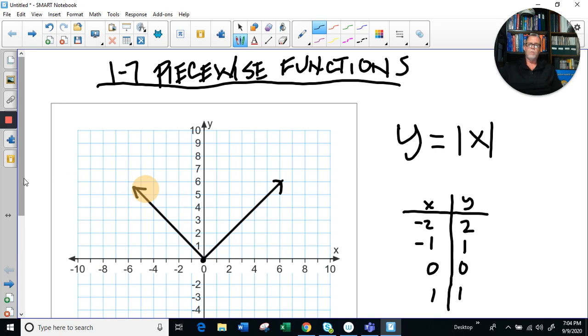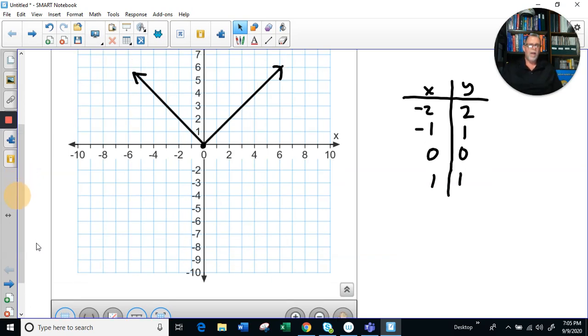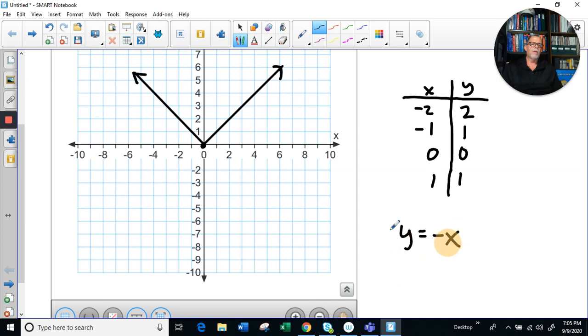If we look at it in its most basic sense, and let's see, I need to go up here and get myself a little more room. It does not want to cooperate, so I'll just do that. All right, so if we look at this as a piecewise function, when we're on the negative side of the graph, we're graphing y equals the opposite of x, right? When x is less than 0, you could even say less than or equal to. And when it's on this side, we're graphing y equals x.